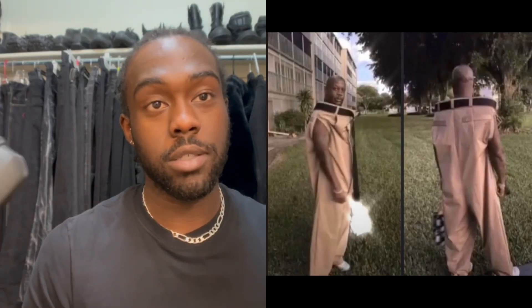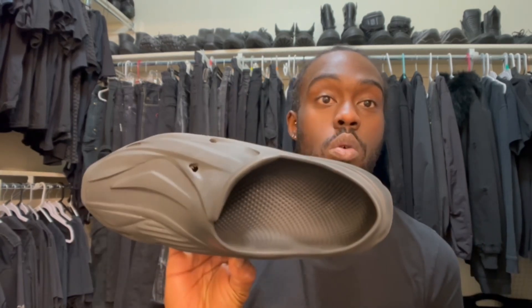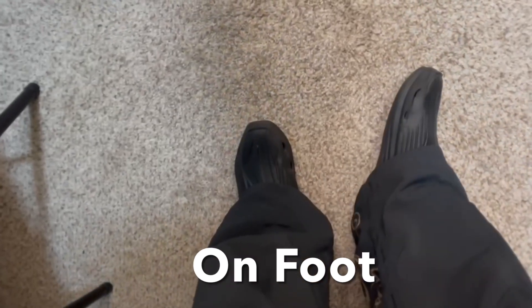No matter how you put the pants on — between different openings, different hems — they fit the same with the shoe. I usually wear them with baggy pants, and I'm going to try them on with baggy pants right now. This is what they look like with baggy pants from the top view. These are some pretty big pants, but the top view is pretty important. You can see you have about this much of the shoe showing, depending on how baggy the pants are.